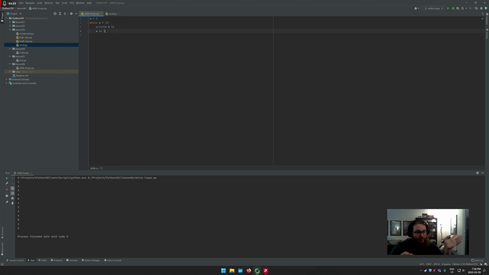This is a while loop. A while loop is, while this condition is true, do everything inside. So when you write a while loop, you want to make sure that somewhere in the while loop we change the condition, right? Because we need a way to escape our loop, otherwise it will run forever. That is a while loop, and a loop is just repeat this, loop around this until we're done.